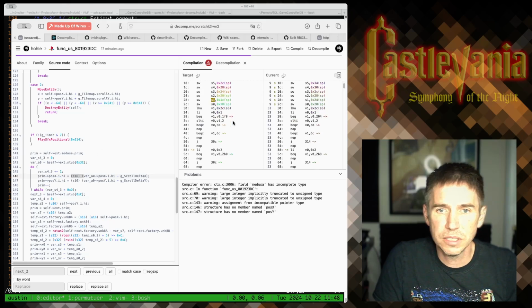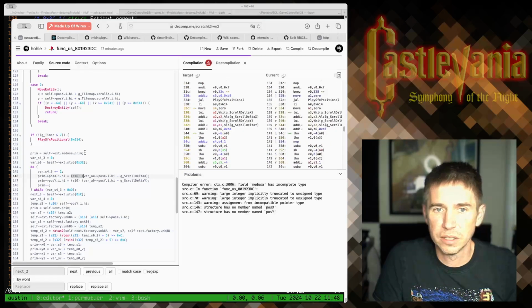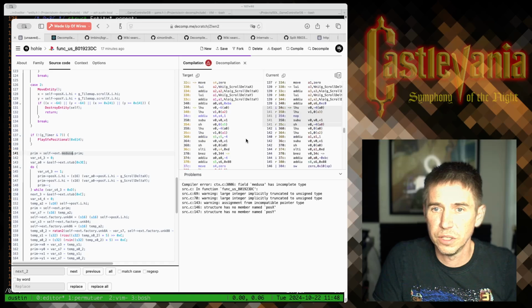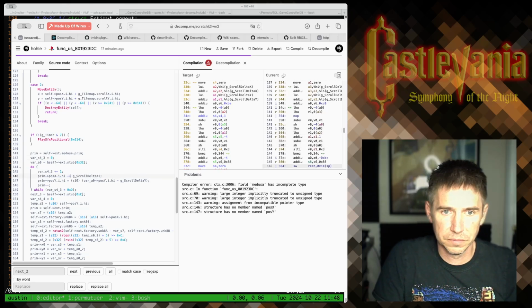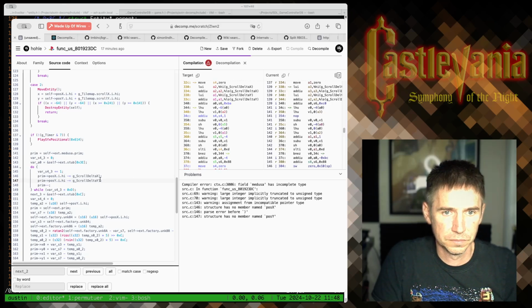And I do need to see whether or not we're mutating the value here. And this will be a for loop.